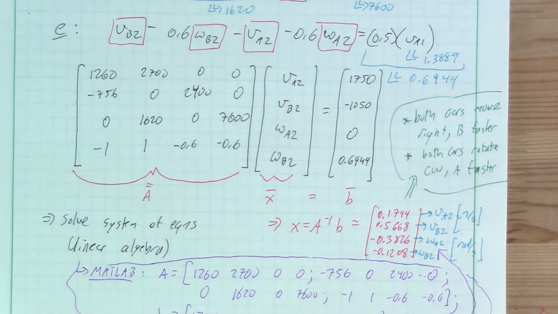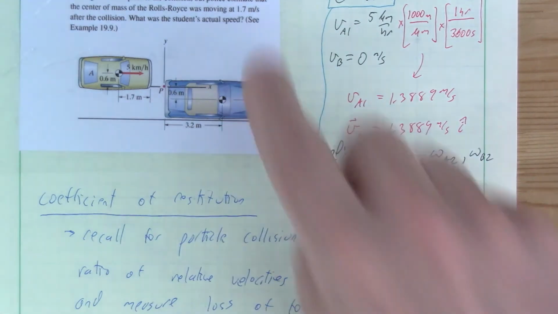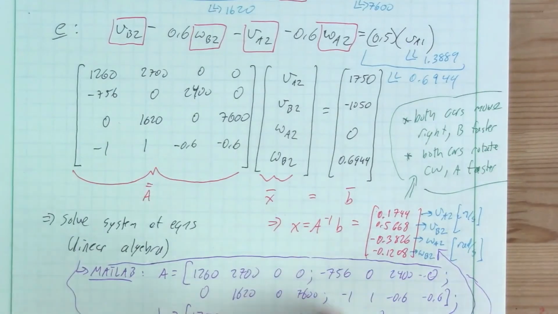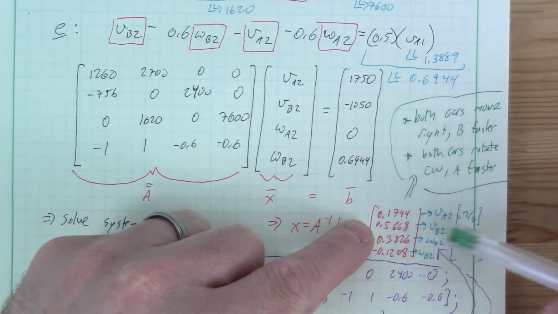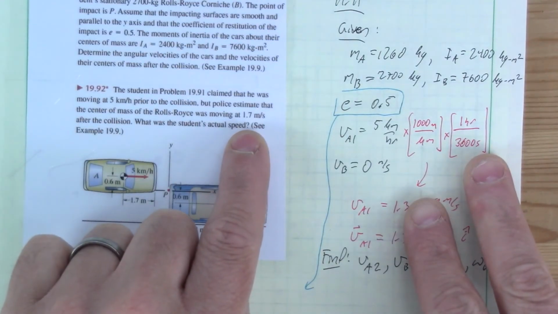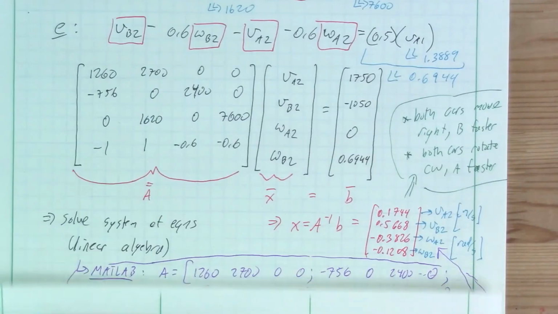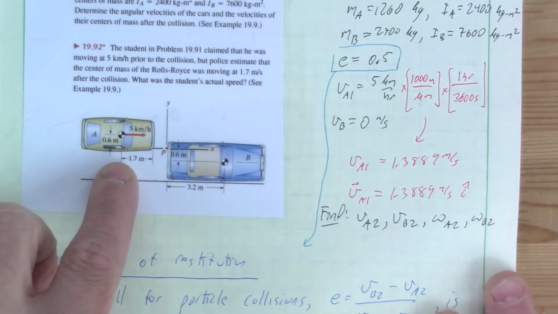And I think the answer to this one turns out that with 1.7, you can see here that with our analysis at 5 km per hour, this only moves 0.5668. What 19.92 says is that it's actually 1.7 meters per second. Does that seem right? No. I mean, car A had to be moving faster than the claimed quantity.